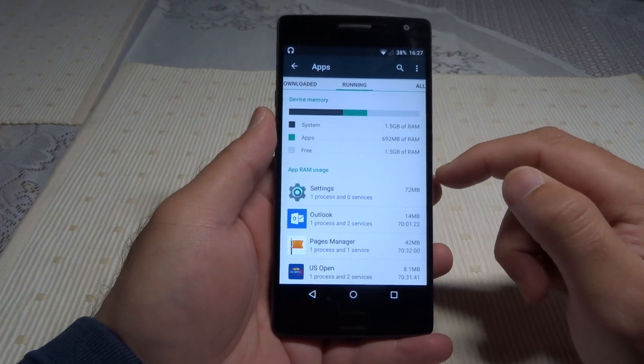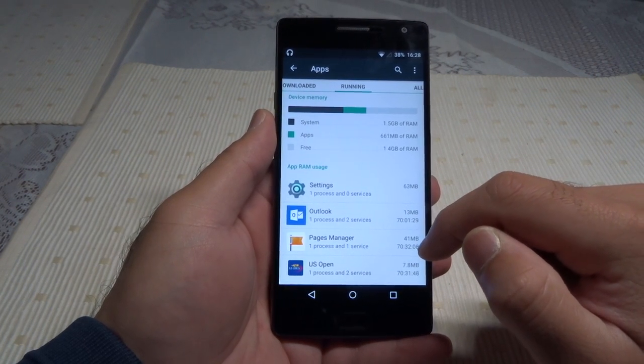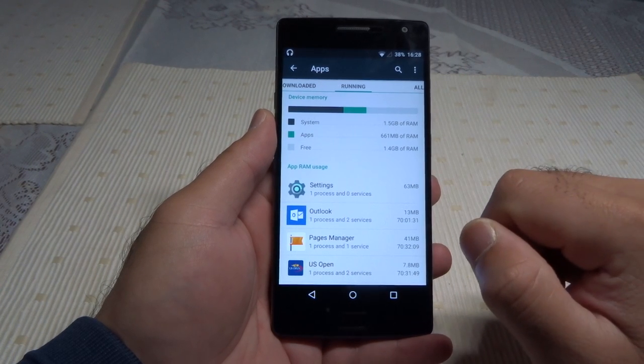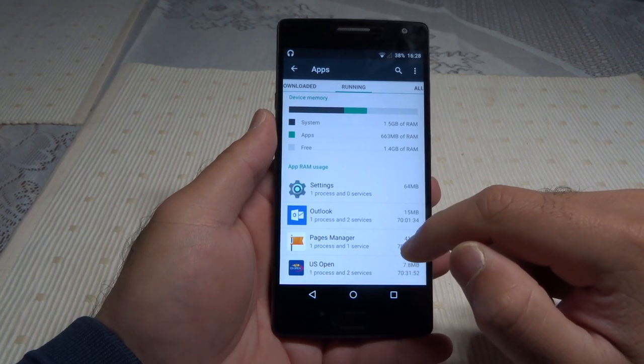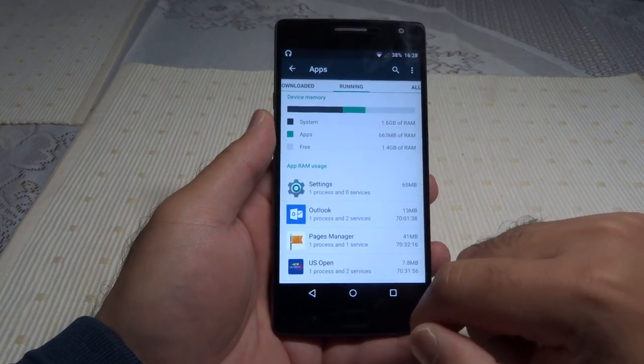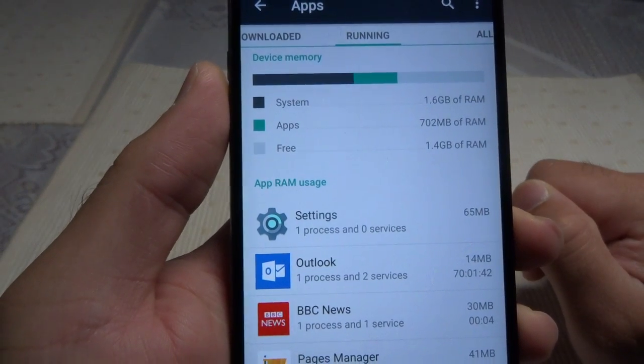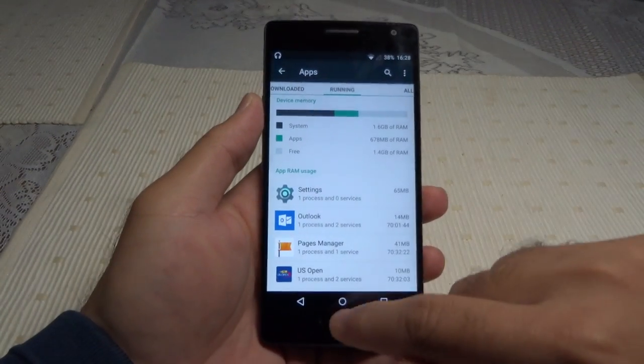At least it's a lot better than Samsung phones, which obviously tend to choke at times with hardly any free RAM left. But on the Galaxy Note 5, things have definitely improved, and it has a lot better RAM management than we had on the S6 and the S6 Edge. So the RAM management on the OnePlus 2 seems to be decent enough, not too bad, with about 1.5 gigs of RAM free.